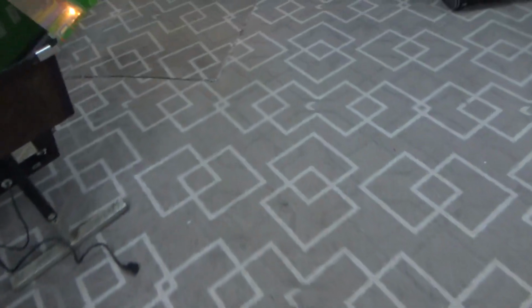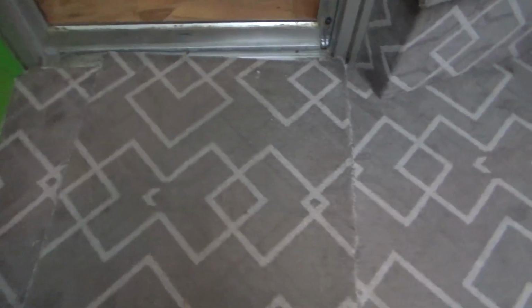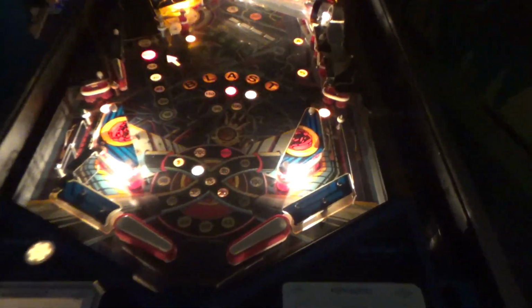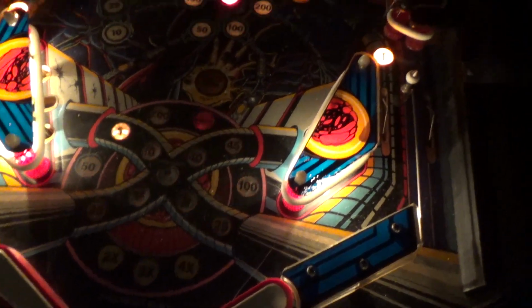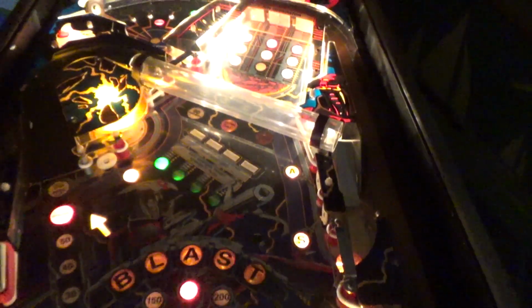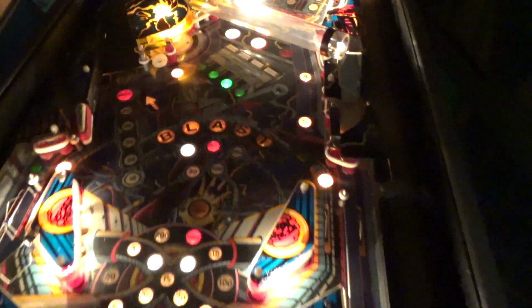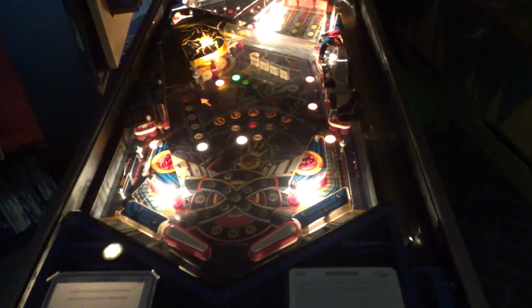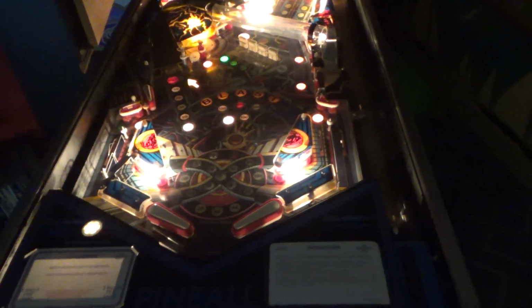But look, that's not how you play pinball. All you people that want me to play pinball with the lights on, come on, what are you doing? You gotta live a little, folks. You gotta kill the lights. You know, look, it's deserted down here, working on the pinball late at night. You can see a lot of the lights are out, so they need a little work. We'll do that in another video. But let's see if we can get her to play. Hell yeah!